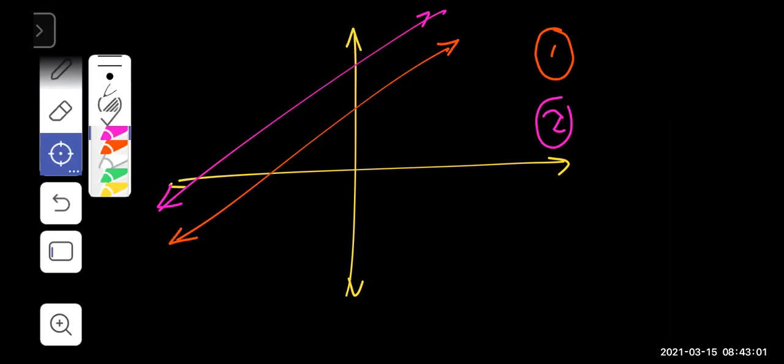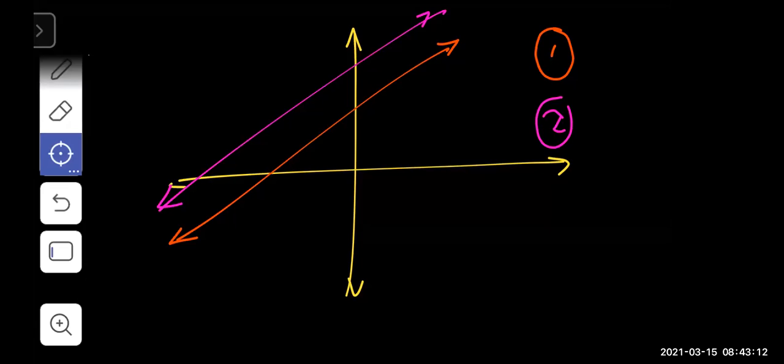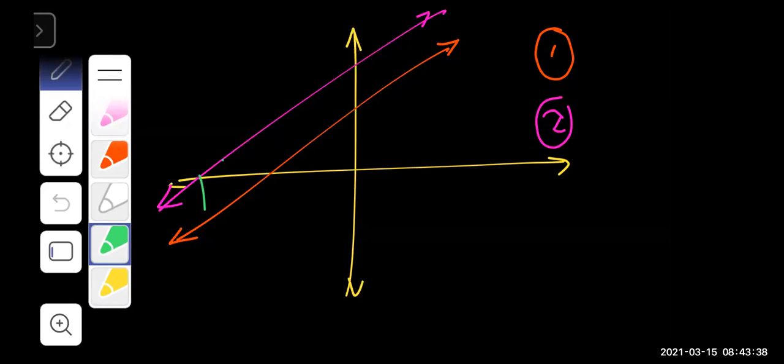Now you have to tell me, guys, where do these graphs cross each other? Are you able to identify that? Is there any point where the graph one, the red one, crosses or touches the purple or pink one? They are parallel lines. Correct. They never touch each other. There is no point where the graphs are going to cross, because if you continue graphing and graphing, they keep the same distance and never touch each other.